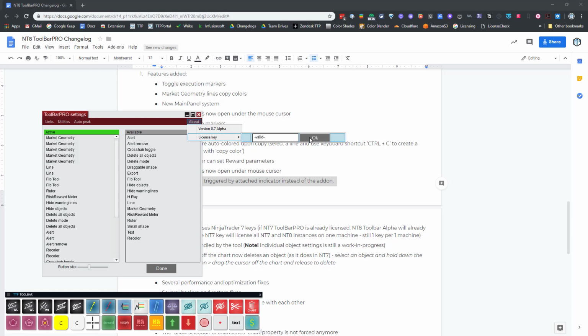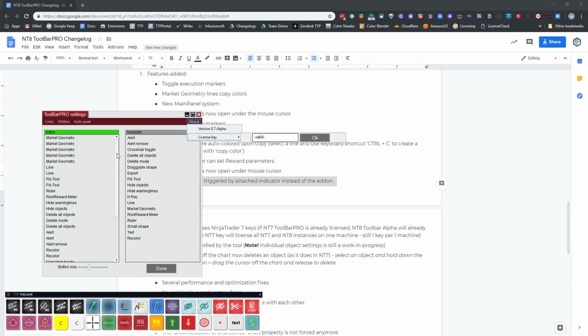One activation for NT7 on one computer will activate NinjaTrader 64-bit and 32-bit for NT7, and NinjaTrader 8, 64-bit and 32-bit, and it only counts as one activation. So your second activation won't be used until it's actually on another PC, a different PC with a different IP address, I guess. I think that's what it's tied to. It's tied to something in the computer and the IP address.